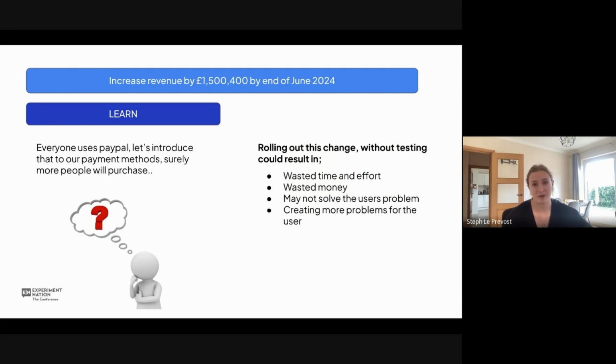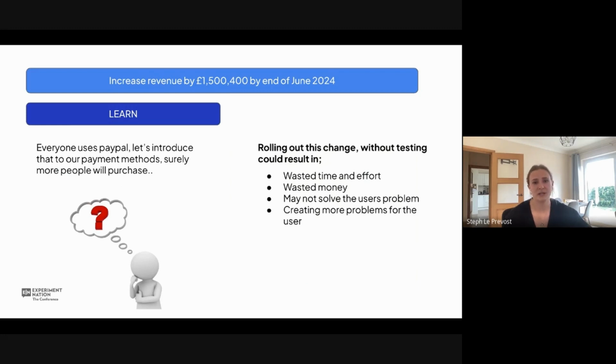Maybe an experiment can help validate which products to at least start with. Or maybe there's a new feature that you want to roll out, but actually you don't have any kind of research that supports the fact that your users want it. Instead of investing all that time and money, you're going to run a learn experiment instead, and then go from there to see if it needs rolling out.